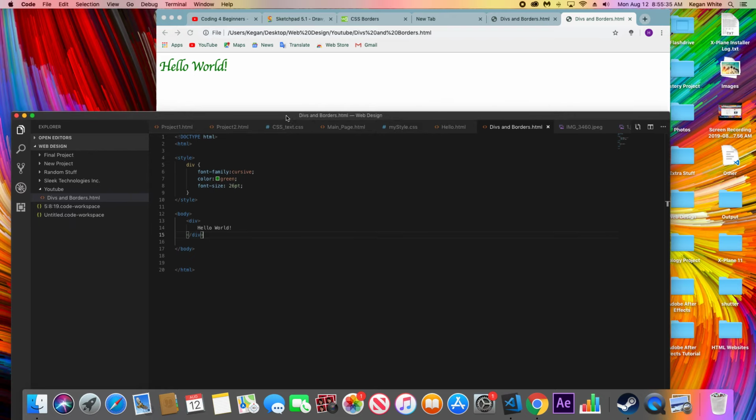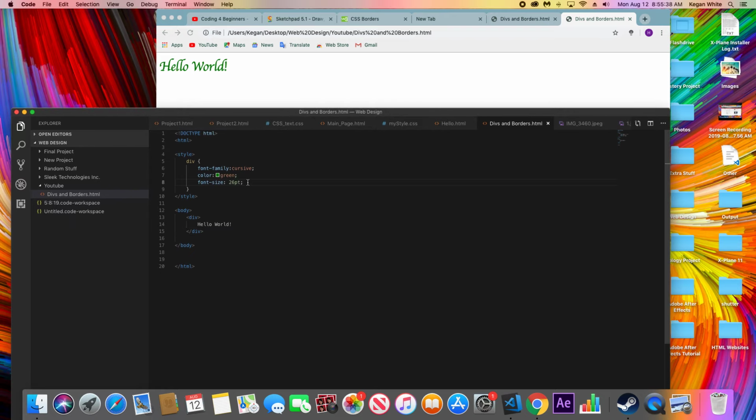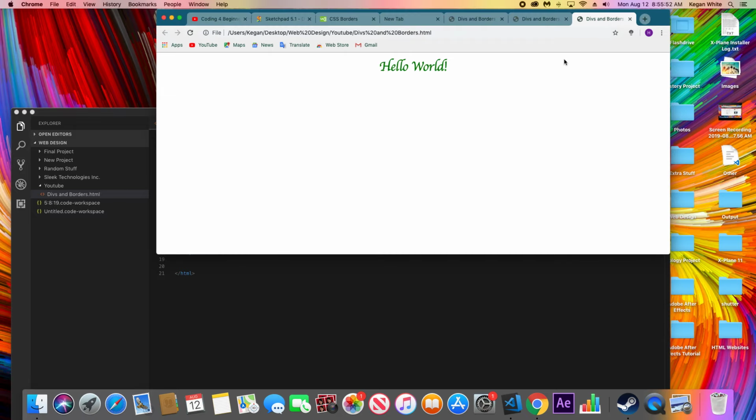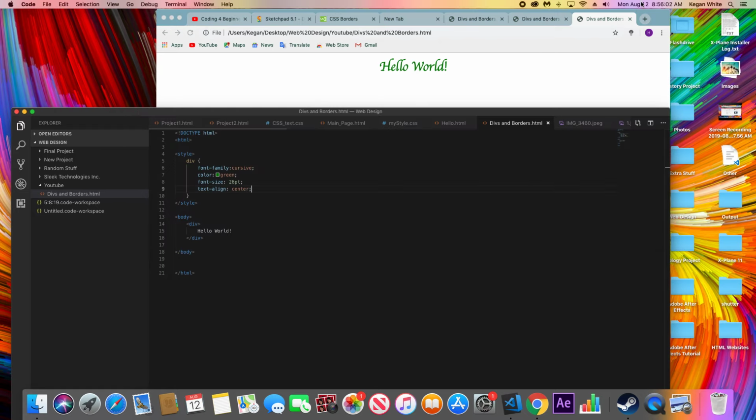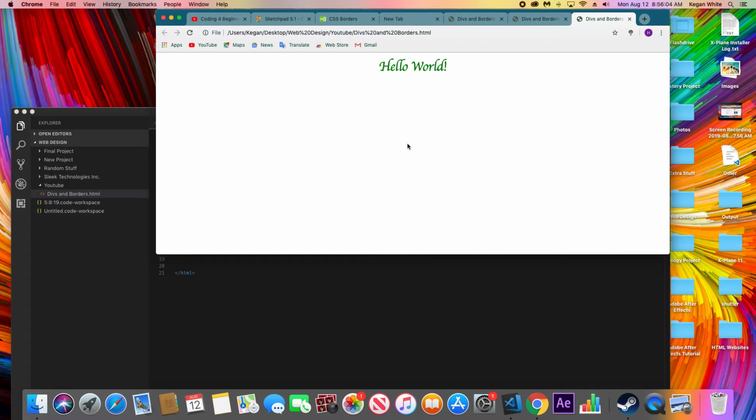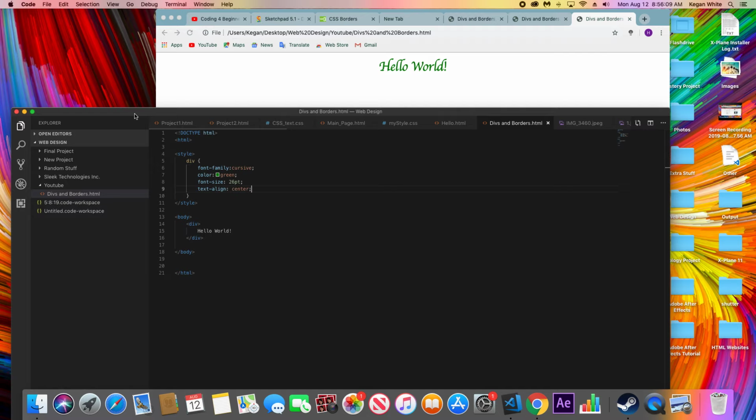It spans from this corner all the way to this end. Right there. And so say I want to center it. All I have to do is say text-align: center, and then end it there. If I save, I can drag it over to here, and boom, it will be centered right there. See, we changed the size, then we centered it, and then what we can do is say we want it to be right bang in the middle of the screen. We want it to be right there, but we don't know how to get it down there.